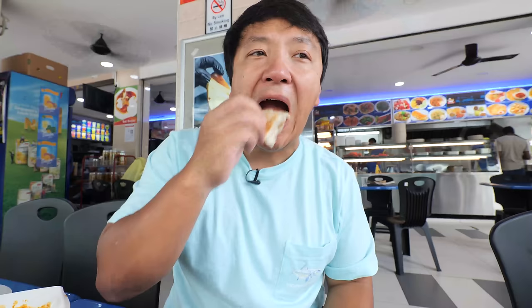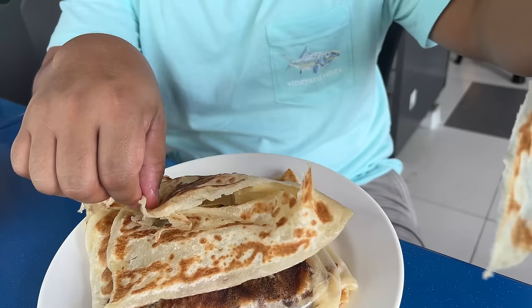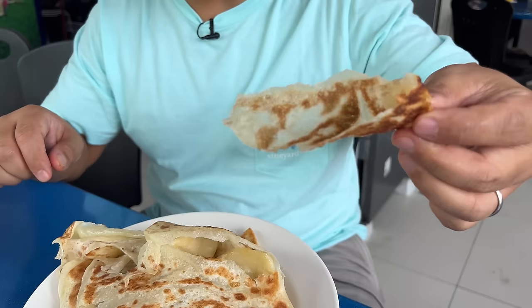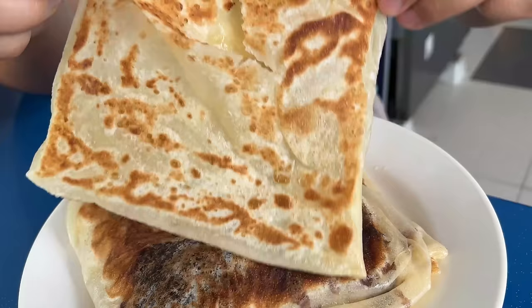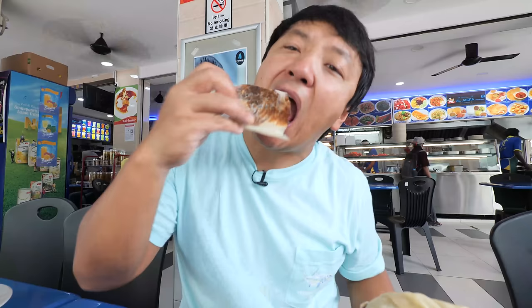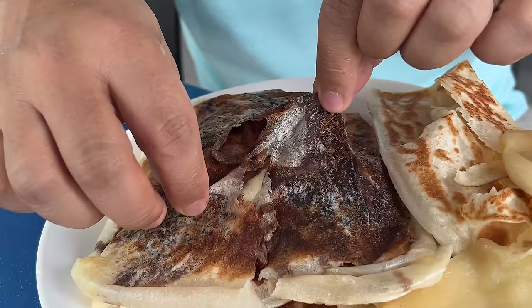I think the one on top is the honey. Good thing I figured it out before I dunked it into the chicken curry. That is amazing, especially the top part where it's nice and crispy. Look at that delicious honey flavor inside. That crispy Parada just melted in my mouth into this delicious honey bliss — it completely covered my tongue and overwhelmed pretty much all my other senses. I like the honey one better. I think the flavor of honey goes so well with the Parada.